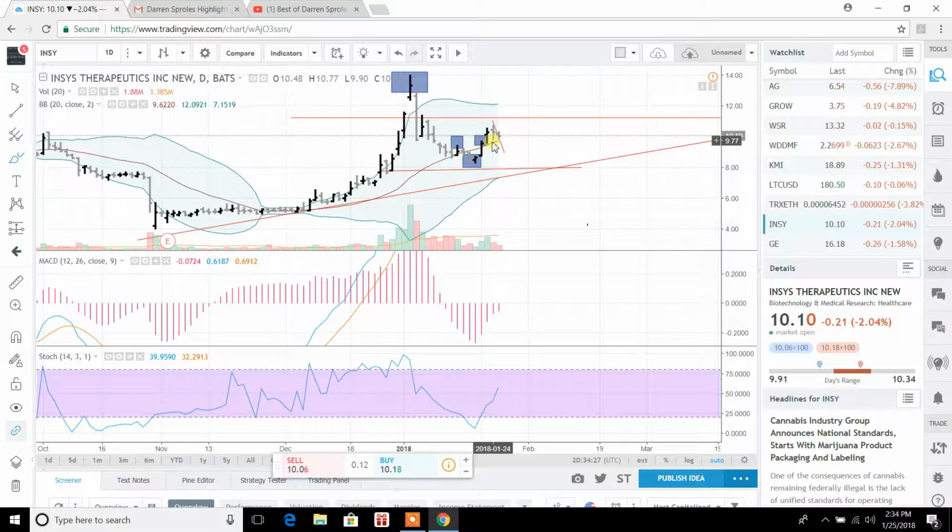You don't need a freaking IQ of like 160 to make money in these markets. All you need is one good trade. And that's what I'm trying to show you, is you only need one good trade. You need to know more than that as far as money management and stop losses and all that. There's much more to it than what you would think, but once you've grasped all of those techniques and strategies and whatnot, I'm telling you right now, it's not as hard as you would think it would be.